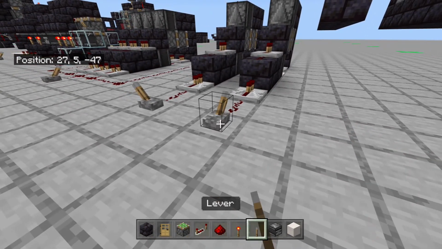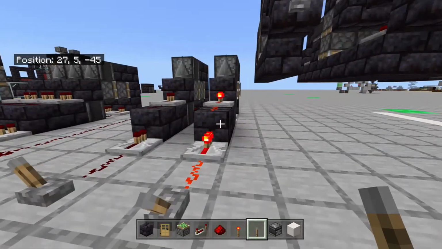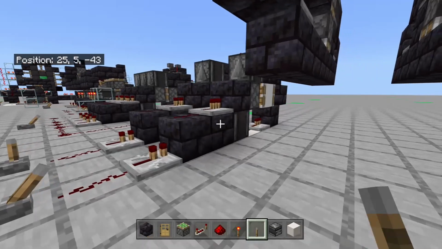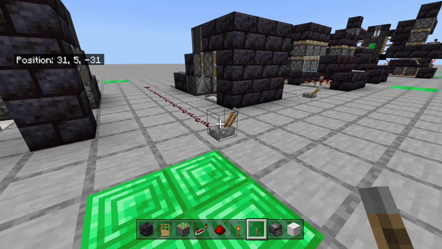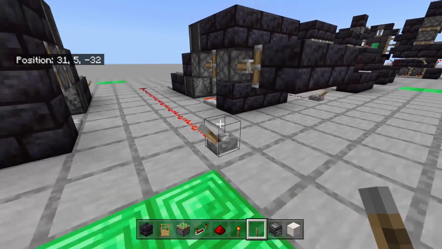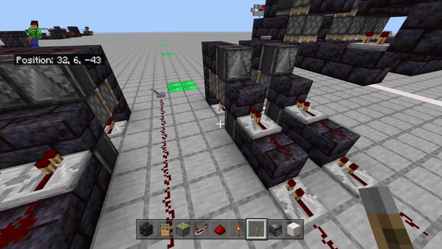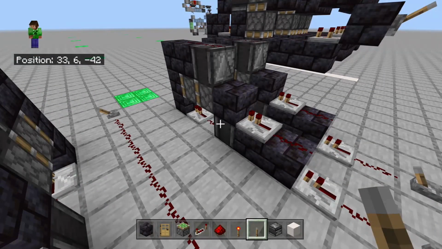So go ahead and place a switch down, turn it on, and you can see you get your full double piston extension, and turn it off and you get your full double piston retraction. These again are completely tileable, so you can place as many of these next to each other as you would like. That's going to wrap it up for this double piston extender. Let's move on to the last one.